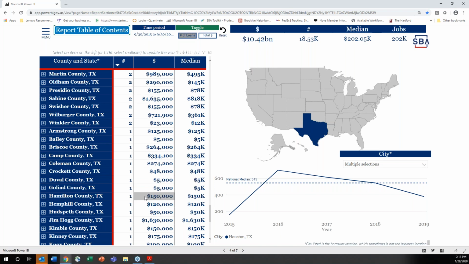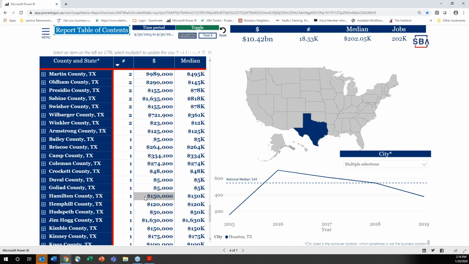And I would further ask, does the lack of loans in these particular counties indicate that competition is low, and that may infer that there's an opportunity for you to make loans in that market? I'm not really sure, and quite frankly, you all know your particular market better than I would, so you'll know best how to answer that question. So in the meantime, I'm going to leave my question unanswered.